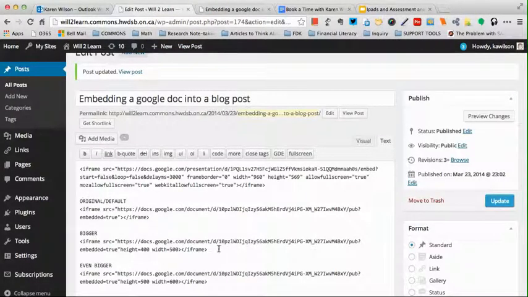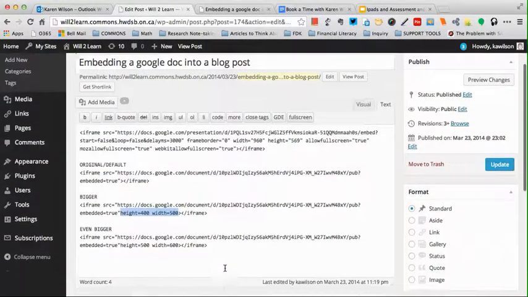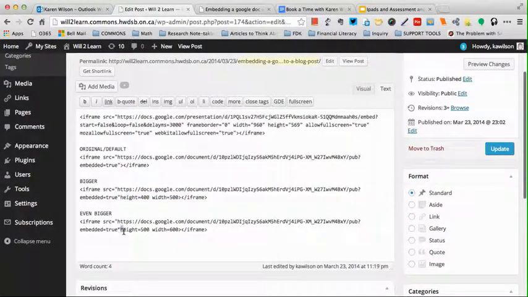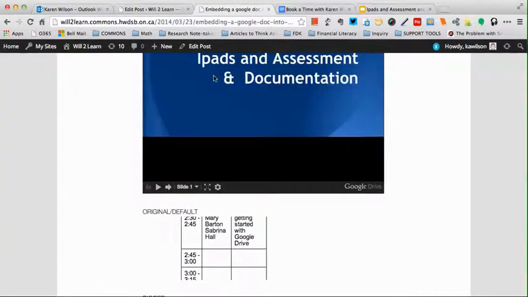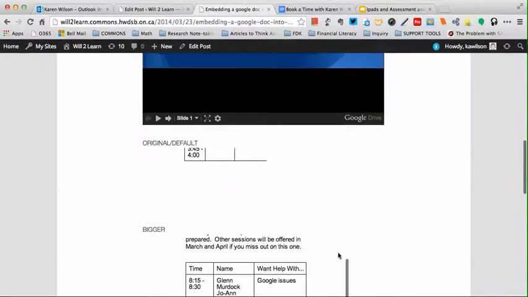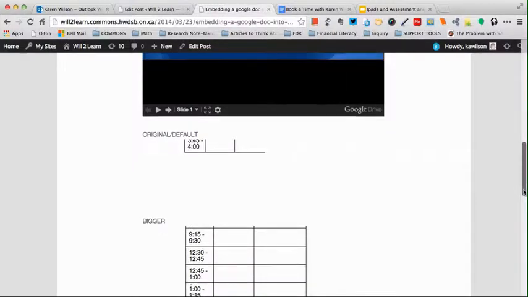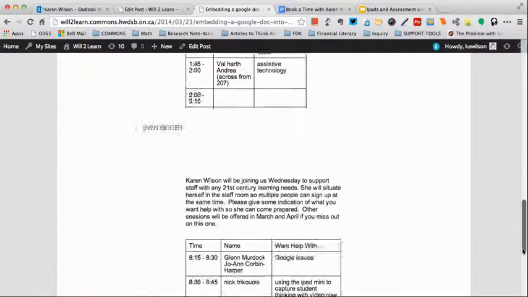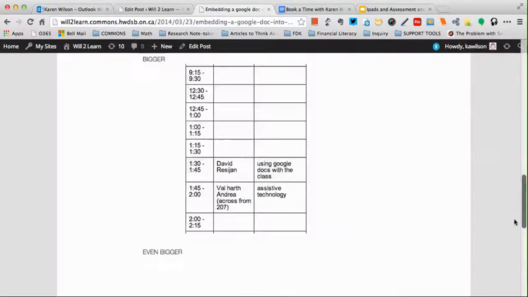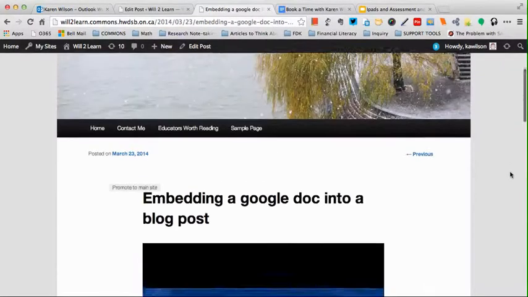So what I did is I experimented with some of the sizes of the screen. I tried one where I just put in this area the height and the width that I want to adjust. And I tried it here as well, the same, just a bit bigger. So if you go here, you'll see that there was the original, and then here is the next size I tried, and there's the next size. So depending on what you need, you might have to adjust the sizes.